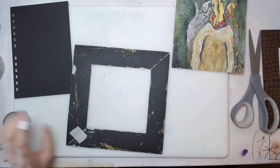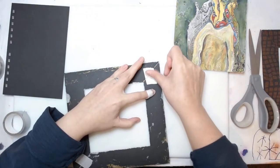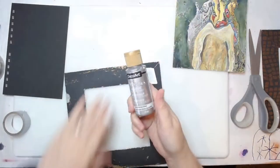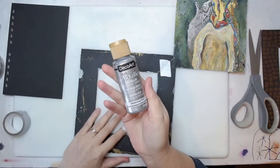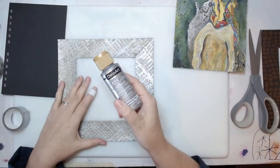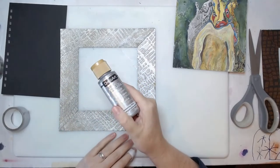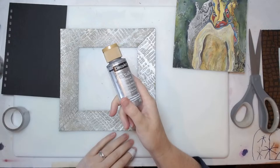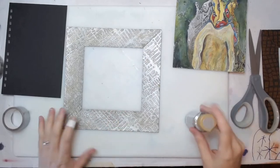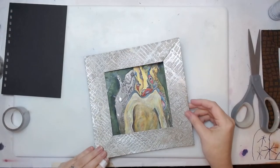Where's your good old Martha? Usually she's on the other cart. Have you moved her around? I take that back, I lied. Oh, it's the deco. I have Martha here, but I didn't go with Martha because she's too shiny. She looks too new, and I wanted something that looked kind of grody and old and tarnished. A little bit worn silver. There is some of Martha on there, but she's covered up because I didn't like her. Nothing against you, Martha. It's just your paint.